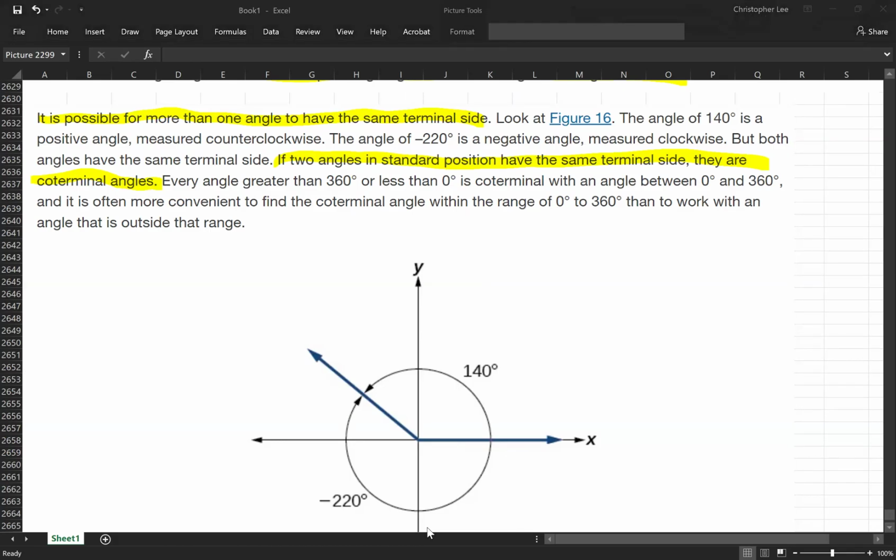Say you had 540, then you would just subtract 360 from that to get the coterminal. It's not an inverse. It's the same terminal side that we have, but I'm trying to find an easier reference that I can use within 0 to 360. So instead of me having 700 or 720 degrees, I want something that's nice, like 30 degrees or 60 degrees. So I'm trying to figure out what angle would be coterminal to it, coterminal being between 0 and 360.